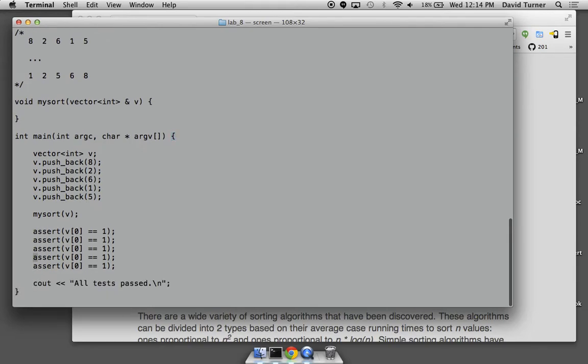If it was a large vector with, say, random values in it, we would need to write a routine that verified that each value was greater than the previous one. All right, so it would be 1, 2, 5, 6, 8. There we go.